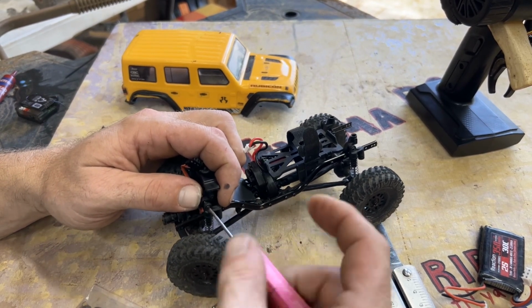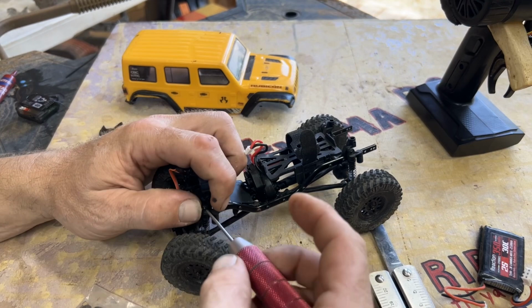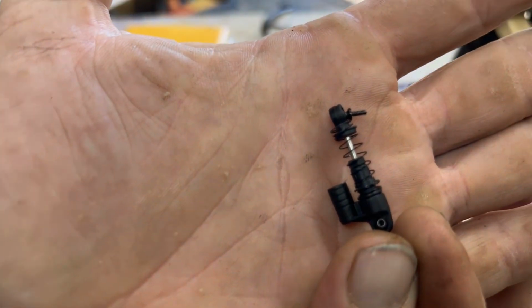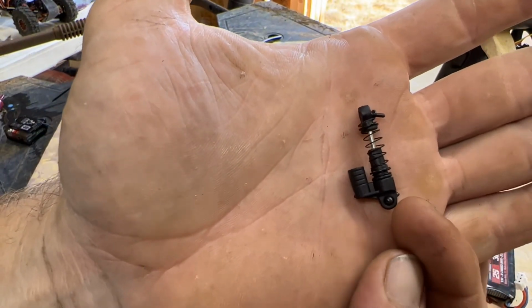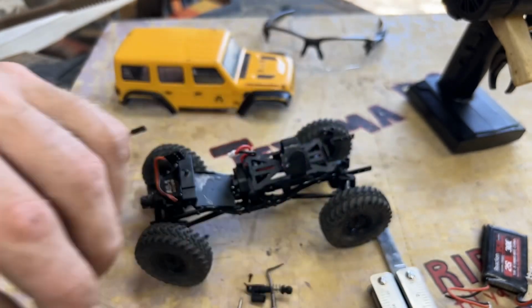So we're going to now relocate our shocks. Actually, before we do that, how about we stop? All right, so we went ahead and spring modded that. I don't know that you can see it. I'm gonna go ahead and try to do one on camera now. I just wanted to see if I could even freaking do it. Never tried it with the stock shock.